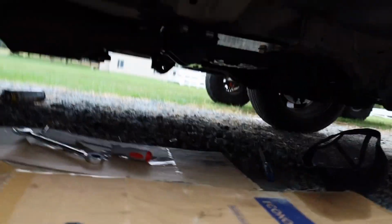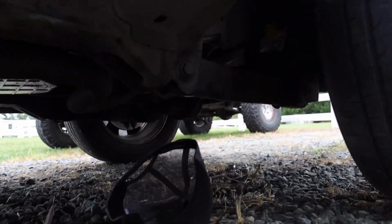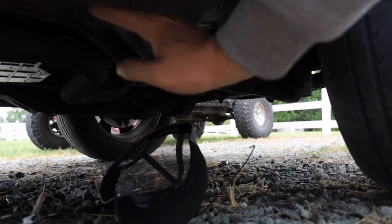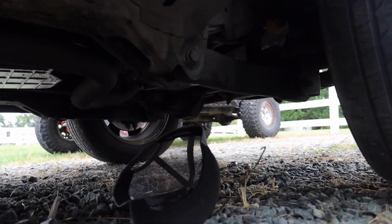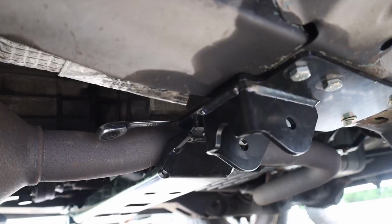I did want to go ahead and show you guys, while we have it pretty easily accessible, the difference between the stock control arm mounts and the long arm mounts. As you guys can see, there's a huge difference. We're actually going to end up cutting these off when we get the front crossmember finished and the front control arms on. This will be the 3-link setup from Iron Rock Off-Road.